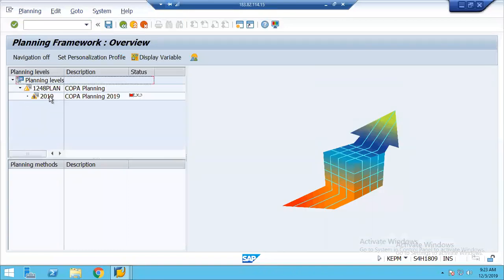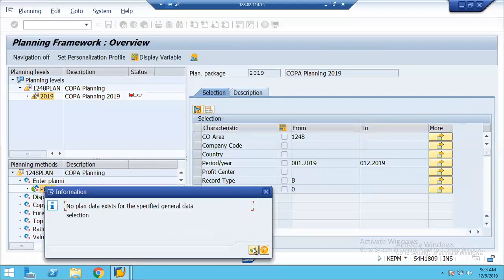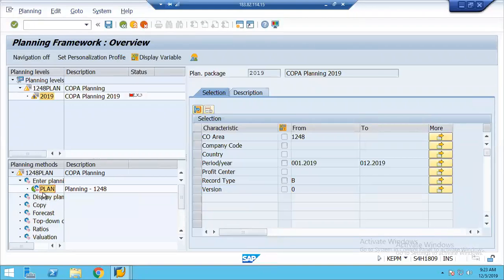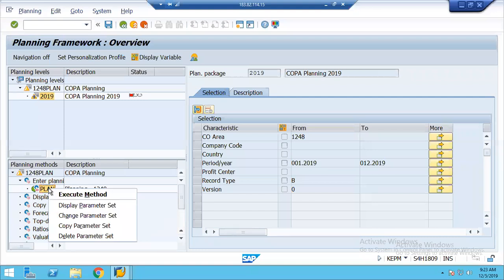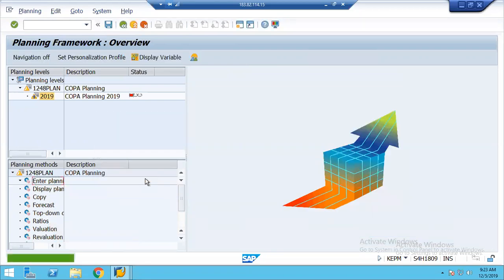Okay, so I'm double clicking on this. We have a window here and double click on plan. So on selecting this, we should have an Excel sheet come up. Let me delete this parameter reset. I'm deleting that. Let me do it once again. I don't understand where the problem is going, but anyways, let us do it once again. Okay, I'm saving it.